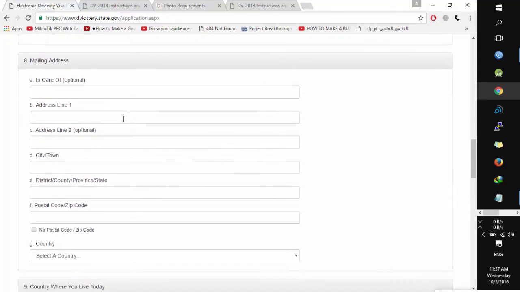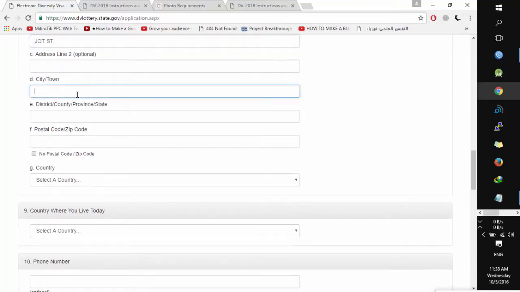For the mailing address, you type it here. The in care of line is optional, you don't need to type it. In address line 1, you type your street. The second line is optional. For city or town, type your city.